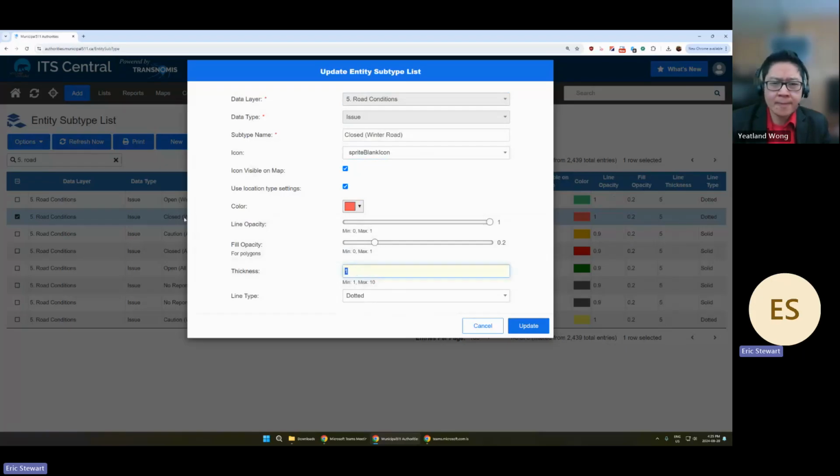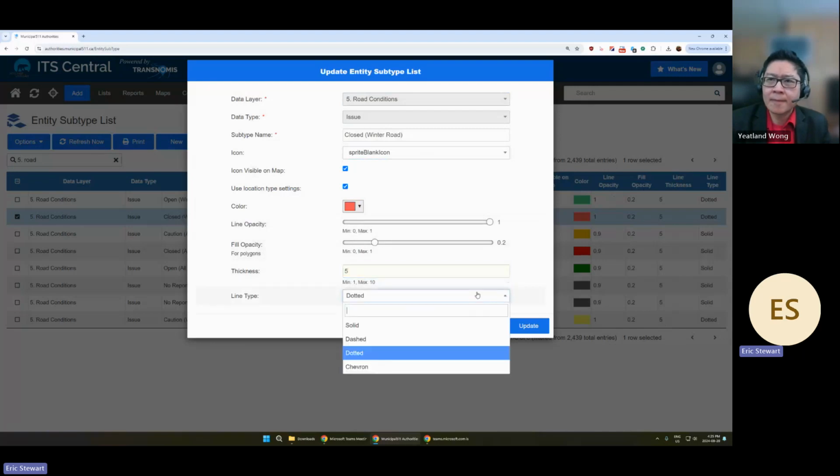And that'll be reflected on the map. And lastly, you have some options for the line type. So you have solid, which is just a single contiguous line, dashed and dotted, which are, as you'd expect, made up of dashes and dots, or chevrons, which is another option that gets those V shapes running, kind of pointing like arrows from the start of the line to the end in a repeating pattern. But again, I'll just leave this as it is.